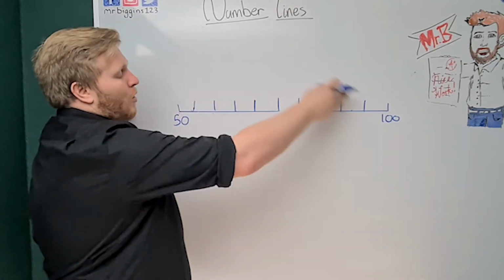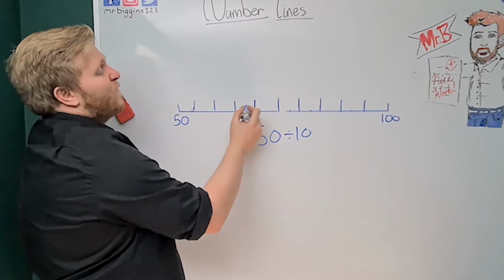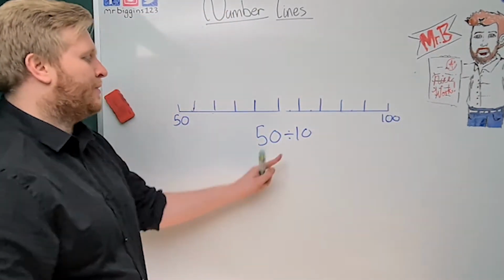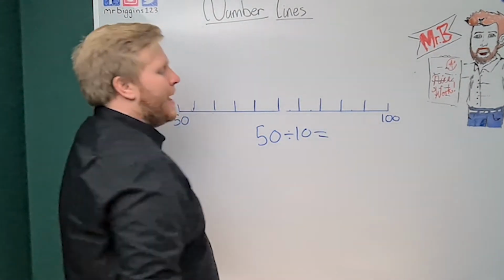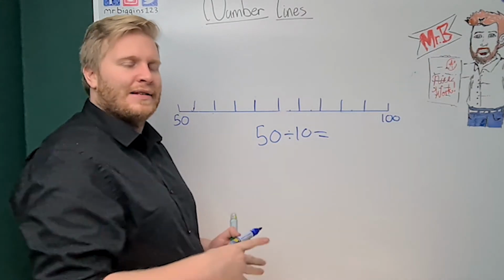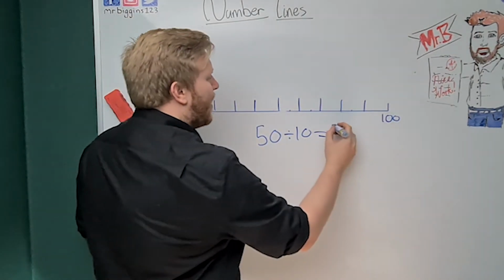So this time we've got 50. And we've already counted a couple of times. We have 10, 1, 2, 3, 4, 5, 6, 7, 8, 9, 10. 10 jumps, 10 gaps. So now I need to know how many 10s are in 50. We just did that one. There are 5 10s. Let's count. 10, 20, 30, 40, 50. We are right. There are 5.